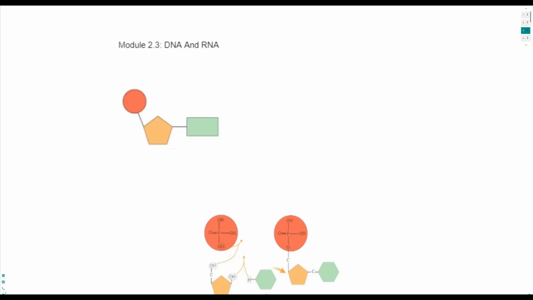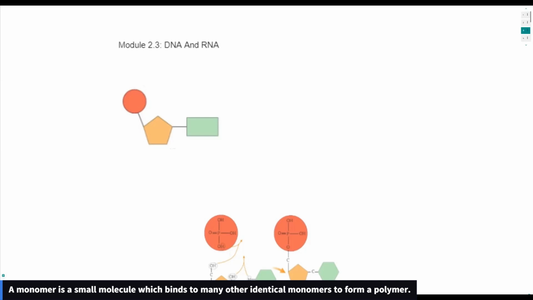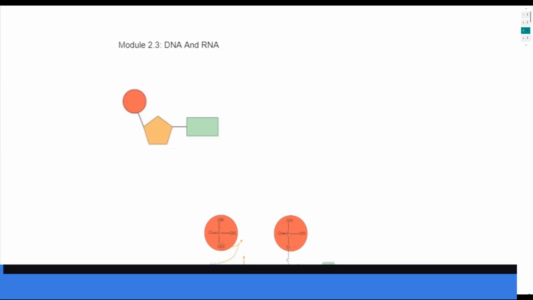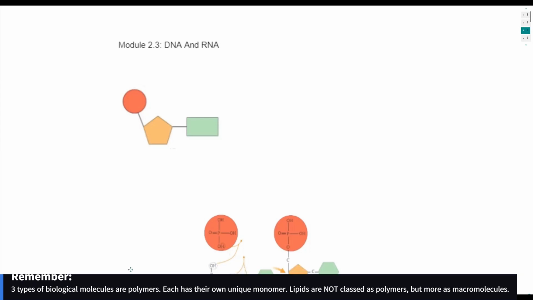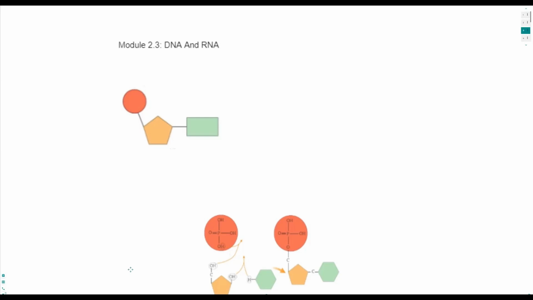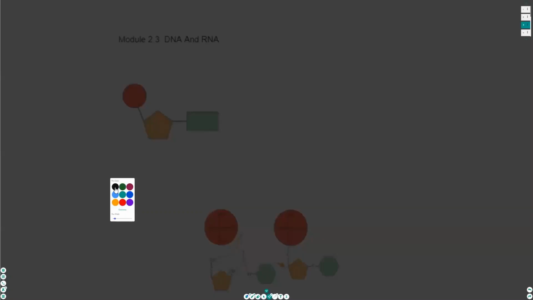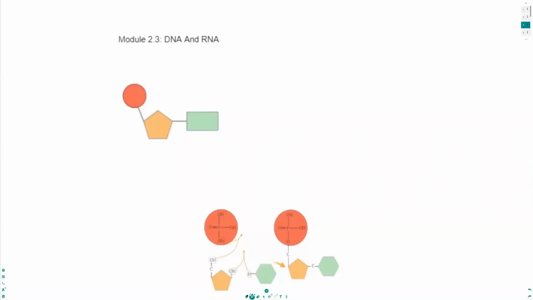So, I mentioned in the last module that all biomolecules have some sort of monomer. And the monomer for nucleic acids is a nucleotide, and that's what's shown here. So this is a diagram showing a nucleotide. So let's label this nucleotide. So here we have a simple diagram of a nucleotide.